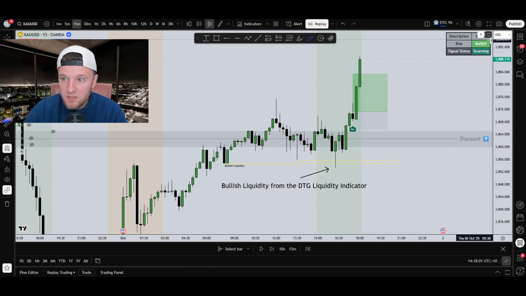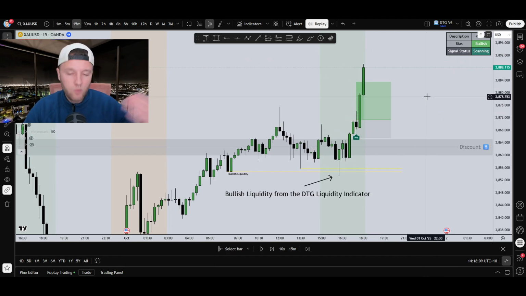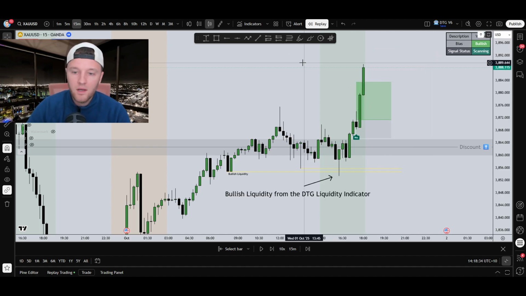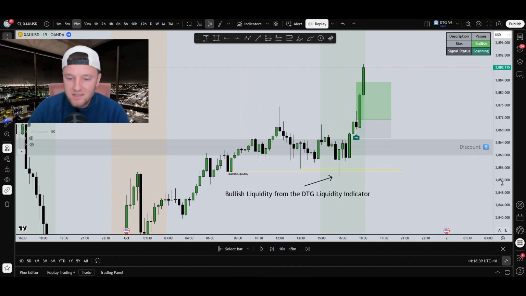Now we have bullish bias, we have discount, we have bullish liquidity. Then all we need to do is wait for an entry, right? And I think this is where most people get a little bit stuck, a little bit unsure, right? Because they're like, cool, I can do all the analysis in the world. I can draw up all the levels, all the support, resistance, discount, imbalance, FVG, IFVG, whatever you want to call it, levels. But then how do I actually enter that? Well, this right here is, again, automated by the V6 indicator, which gives you exact buy, sell signals.